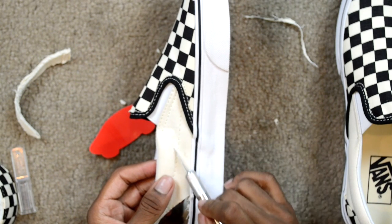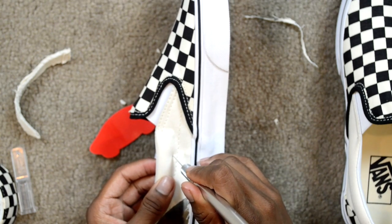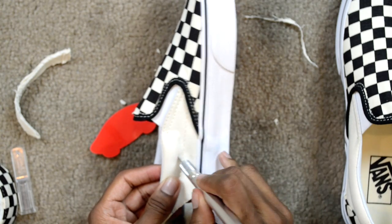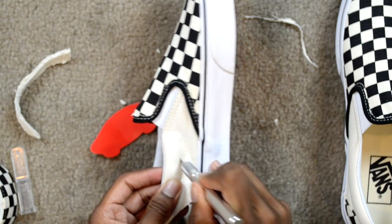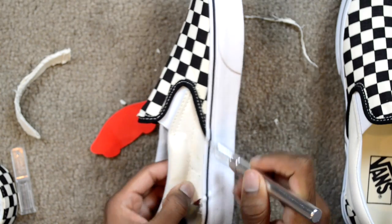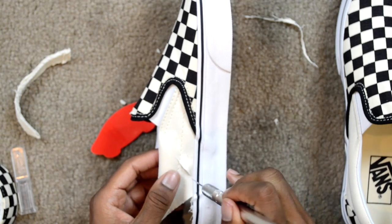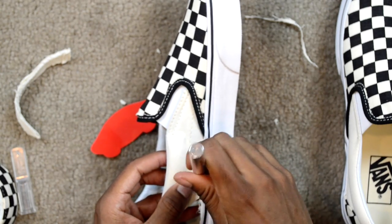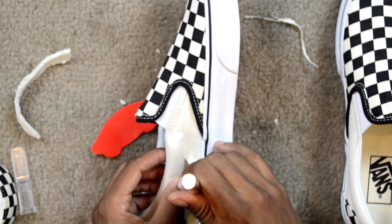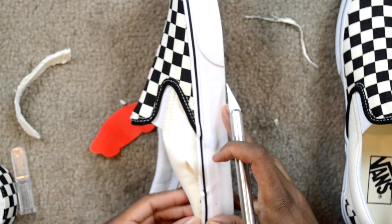Okay, so this part's pretty easy. All you're gonna do is eyeball about an inch down from the seam and just make a little slit. Then you're gonna cut down diagonally, kind of more parallel to the slanted direction of the seam. So after you've got that done, just cut off the rest, fold it in, and you'll actually start to see the shoe come together.